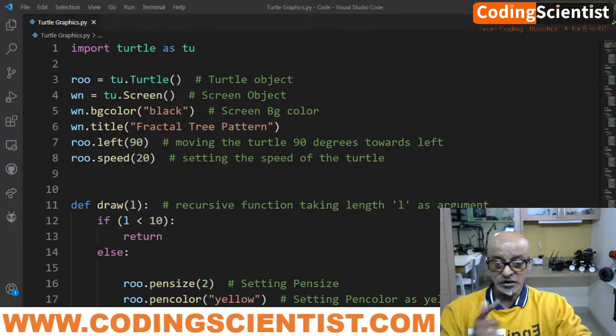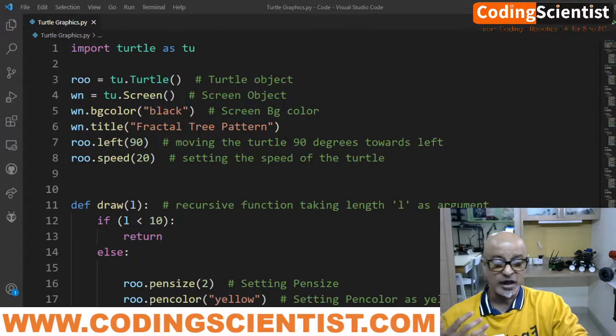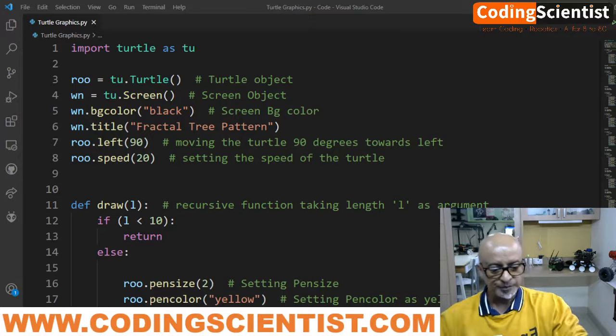A turtle object has many methods that can be grouped into families, and you can learn more about the methods of the turtle module in Python from its official documentation. You can go to Google and search for turtle, and you'll find tons of official documentation on python.org. Now let's get into some basic aspects of what it does.